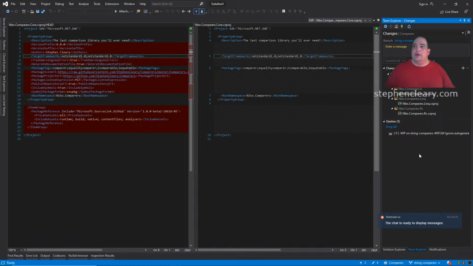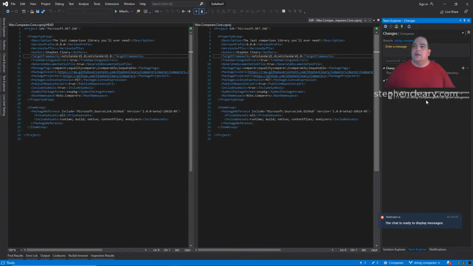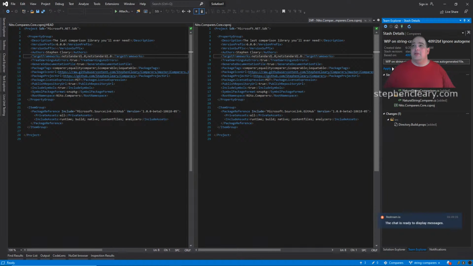My bad. But now I've got other files, including one that should be in the stash. It's also changed. So you know what I'm going to do? I'm going to stash this one again. Oops. This is me doing Git all wrong. So, okay, that's the one that we just stashed. And here's the one that we want to pull this one change out of.